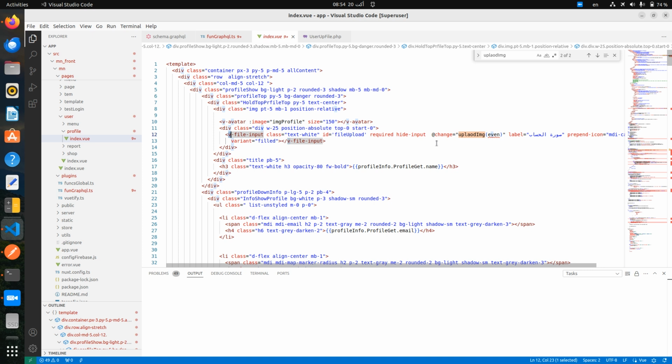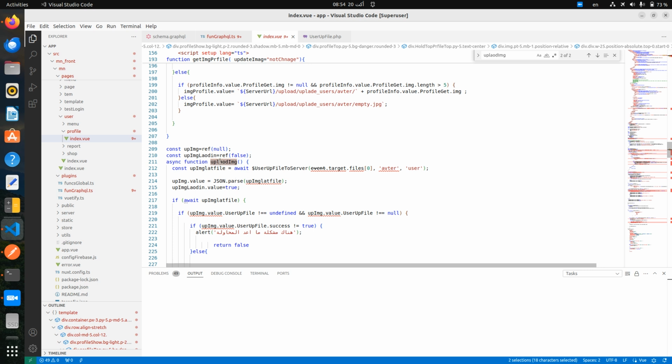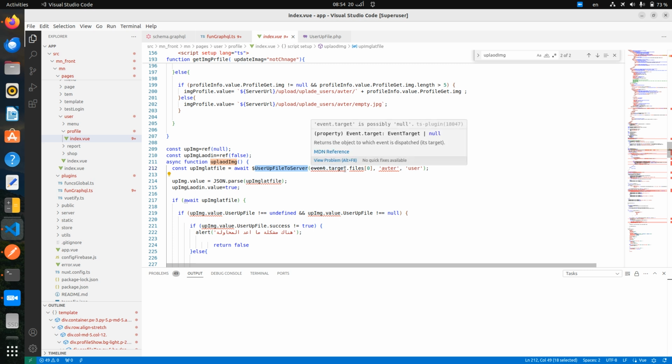When the user makes any change to the input, so when he chooses a file, this built-in function will run, and when it runs, the function upload file will send the data. This catches the file.